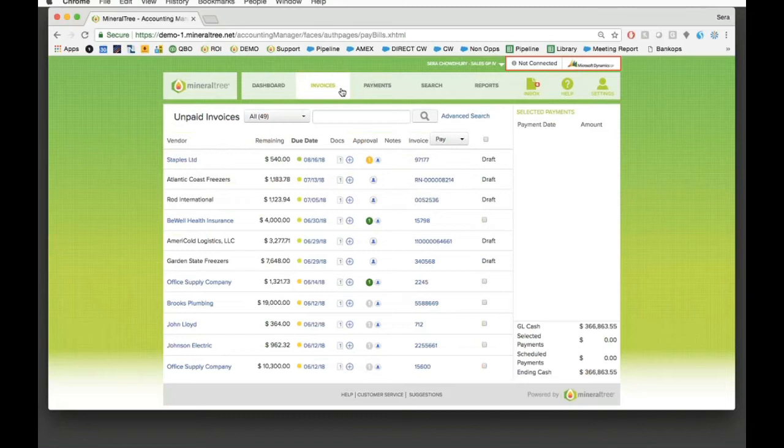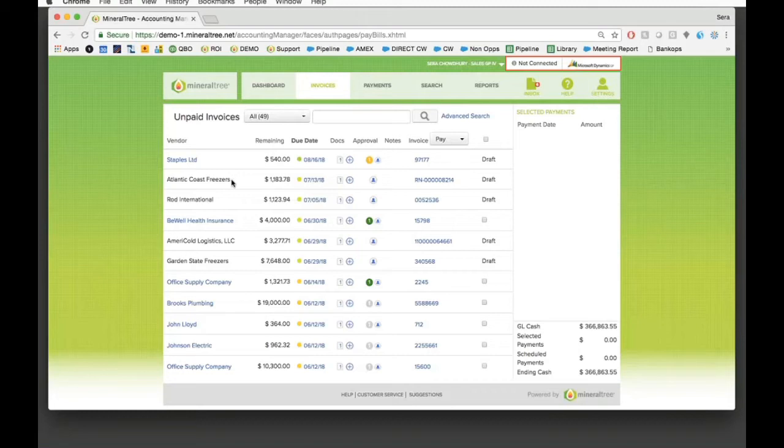So somebody sent him a fake bill, and as you can see right here with MineralTree, some of the vendors have a hyperlink as a name, and some of them have plain text as a name. We understand that the companies interested in AP automation are likely growing, getting new vendors, with bills coming in via email, via mail, whatever it might be. And some vendors you're getting bills from might not yet be set up in Great Plains. The good part about MineralTree is that if we get a bill and we don't recognize the vendor, we're not just going to toss it out or not capture it.